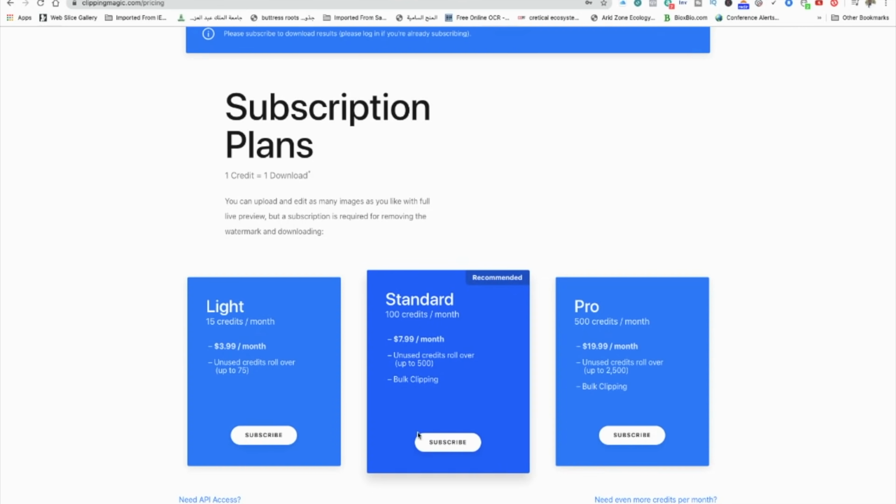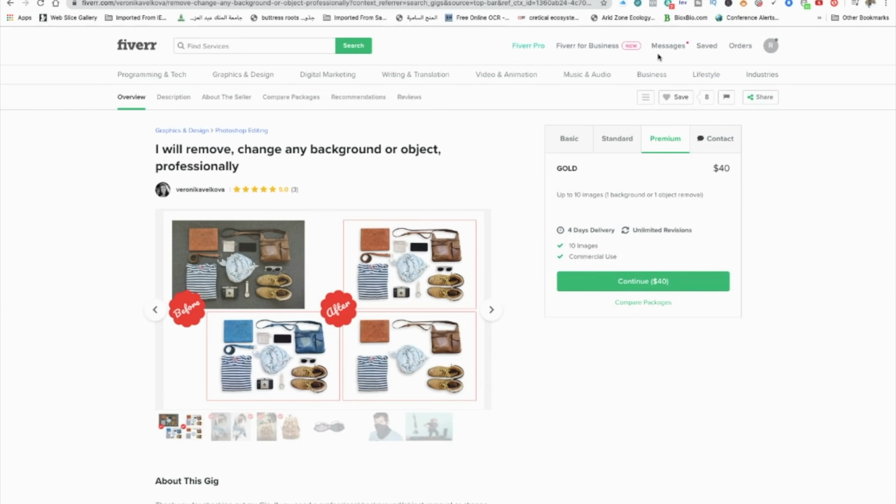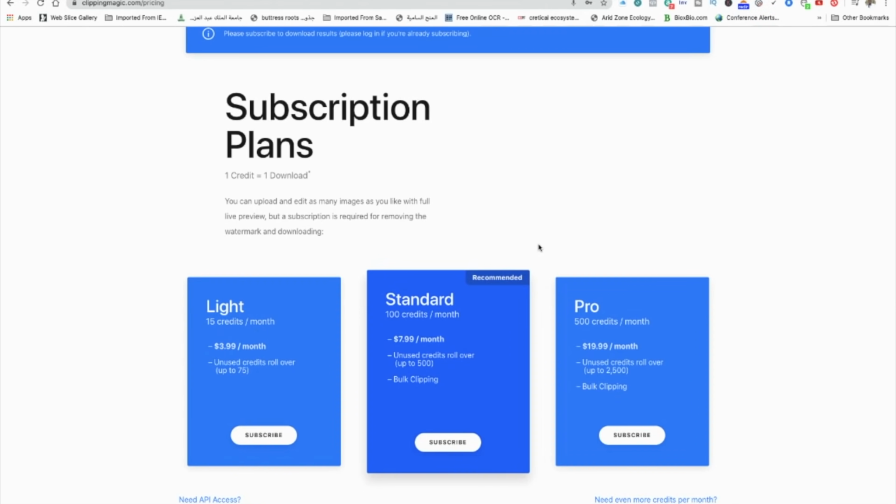I think this is a better option if you're up to invest a little bit more into this and take it seriously. You're gonna get more in return compared to the light version, you guys. Remember that you can even charge more than $5, as I showed you in this gig, and increase your profit, maximize your profit. With this option, the minimum you can make if you charge $5 is $500. 5 times 100 is $500.